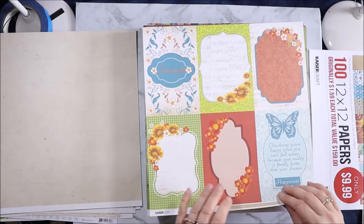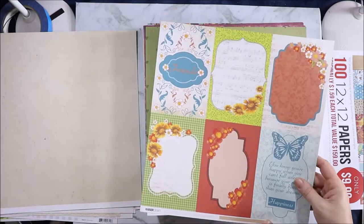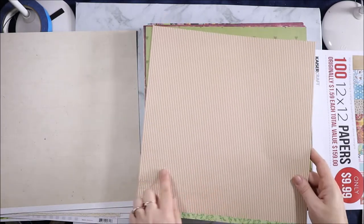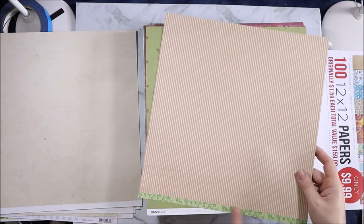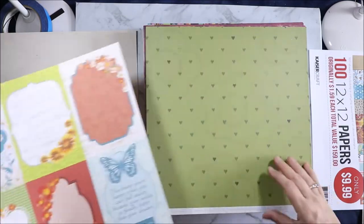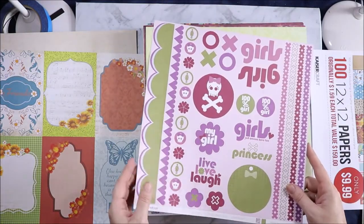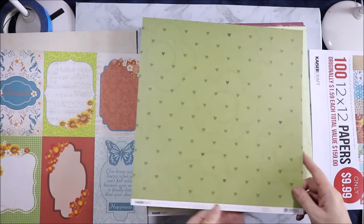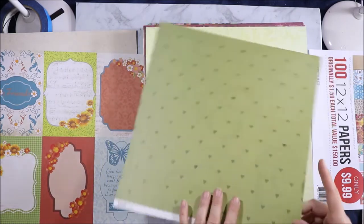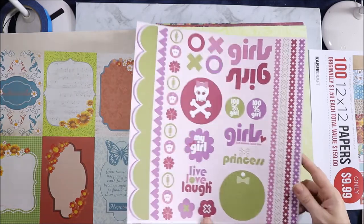Sunny Fields collection, which I have some of and I absolutely love — they're bright and cheerful. And this is Sheer Delight. And then on the back we have the stripe and a flourishy leaf down the bottom. And I don't think I got this one, so that is a new one which is good. Skull Girl — this is different to the Skull Girl one I already have, so that is good. This is Skull Girl Kiss Kiss, so we have the hearts and flowers on the back. And then on this side we have all the borders and bits you can cut apart.